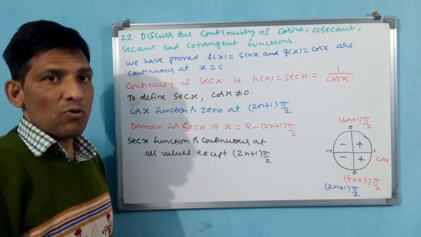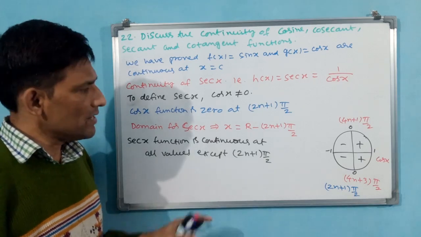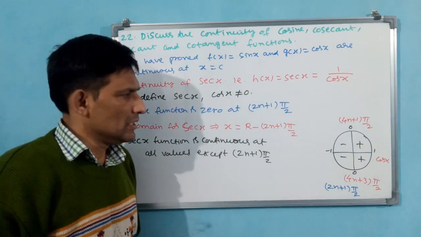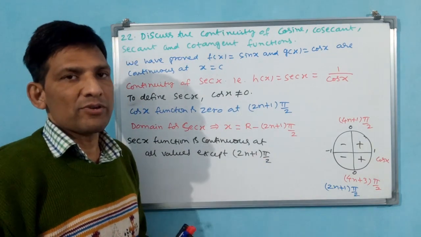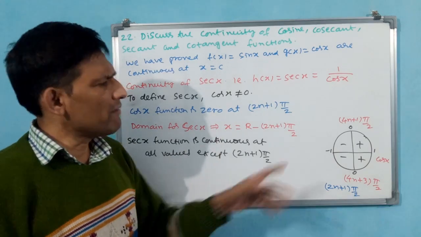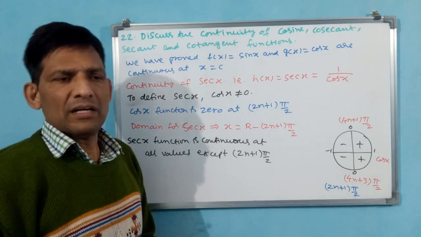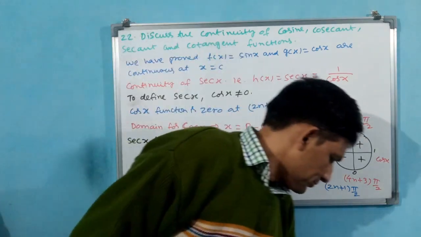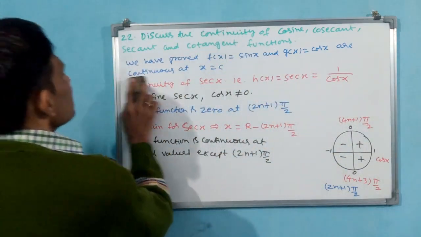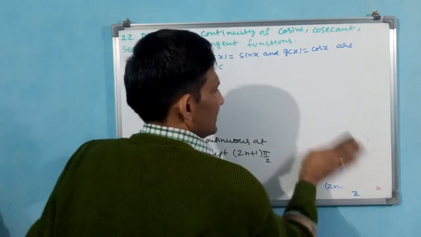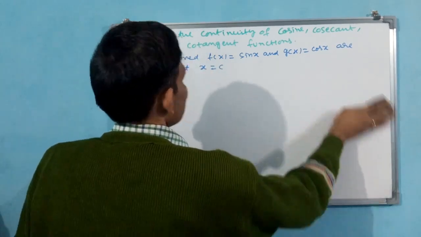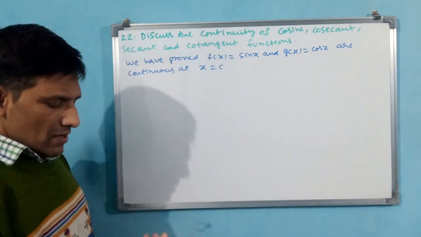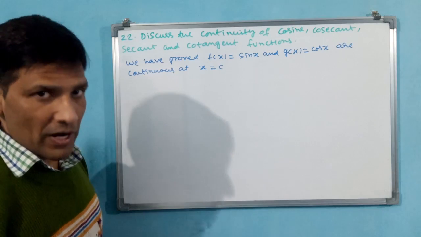Again we go back to cotangent, cot x. Write this down. These circle diagrams you have to study very well. I don't know whether you have watched my trigonometry videos; in trigonometry and inverse trigonometry I have explained these circle diagrams very clearly. You have to go back and study those. Let us go to cotangent. We are writing the continuity of cot x.